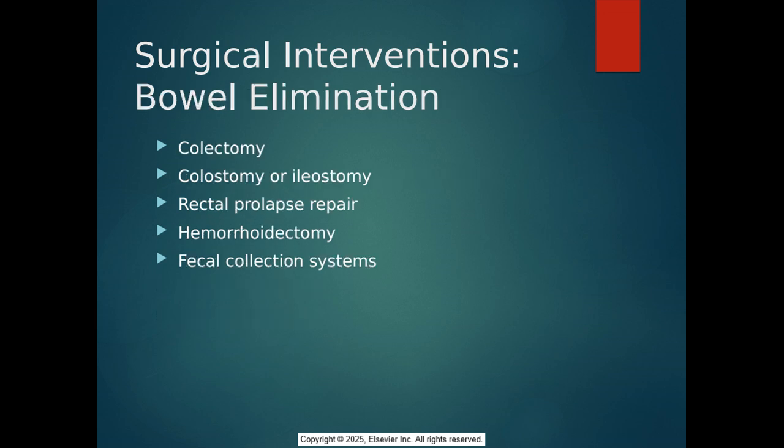We're almost done, kids. Bowel elimination, surgical, hemorrhoid removal, colectomy, that's a portion. So when you're looking at suffixes, the last 3-4 letters of a word in the medical terms, that's going to speak to procedures. So if I've had a colectomy, I've had a removal of part of my colon. If I've had an ostomy or a stoma, I've had a diversion. If I've had a hemorrhoidectomy, I've had a removal of hemorrhoids. All right, so colectomy, I've had a removal of a portion of my colon.